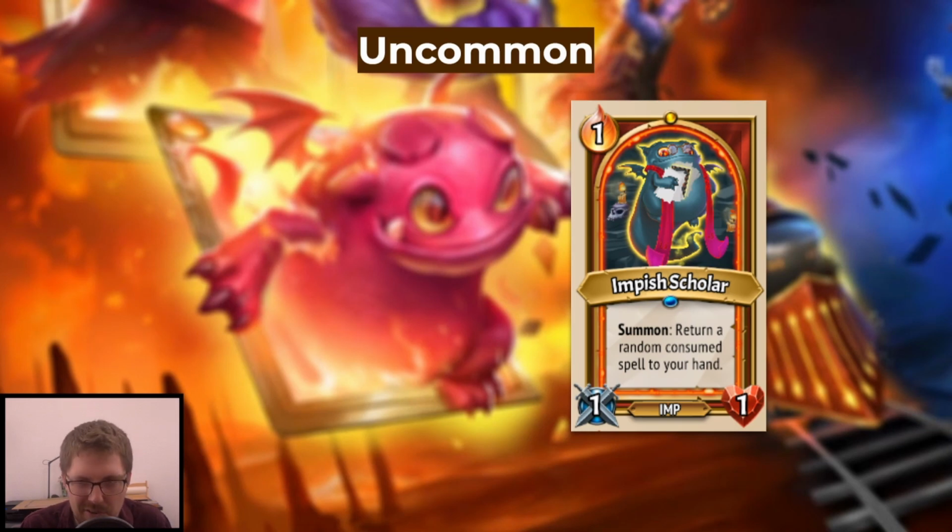There are some specific builds that are infinite due to Impish Scholar. Not really due to Impish Scholar, but more often his interaction with Transcend Imp, but still his summon trigger. So that is a thing. You can get infinites with Impish Scholar plus some other spell combinations. But that's super, super rare, and I wouldn't build your deck around it.